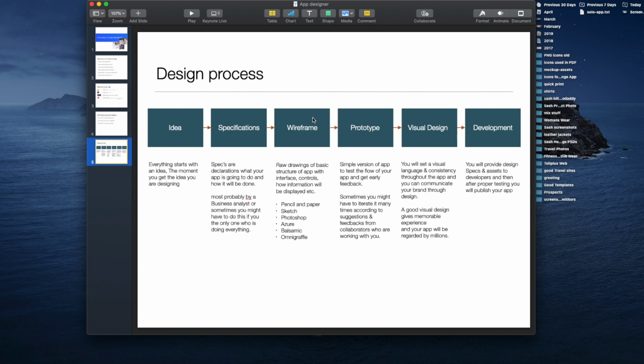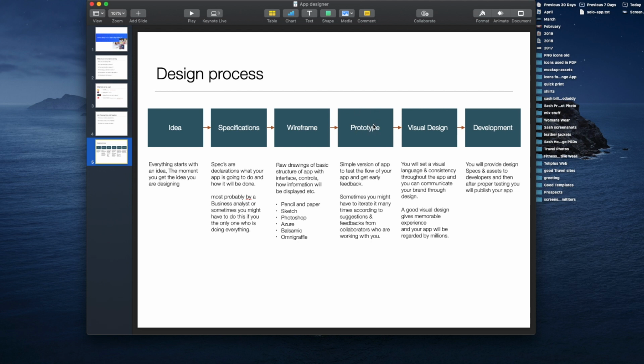Okay, I'll show you later on. And then we make a clickable prototype, a working prototype. Sometimes the prototype is low fidelity, with very minimal details. Sometimes we make it high fidelity, which means high details. But the goal of the prototype is just to see what your idea is and how it's working, and you can share it with friends, your clients or your company. Your manager, your director, they can check whether it is looking good, is it feasible or not. So you get feedback out of the preliminary prototype.